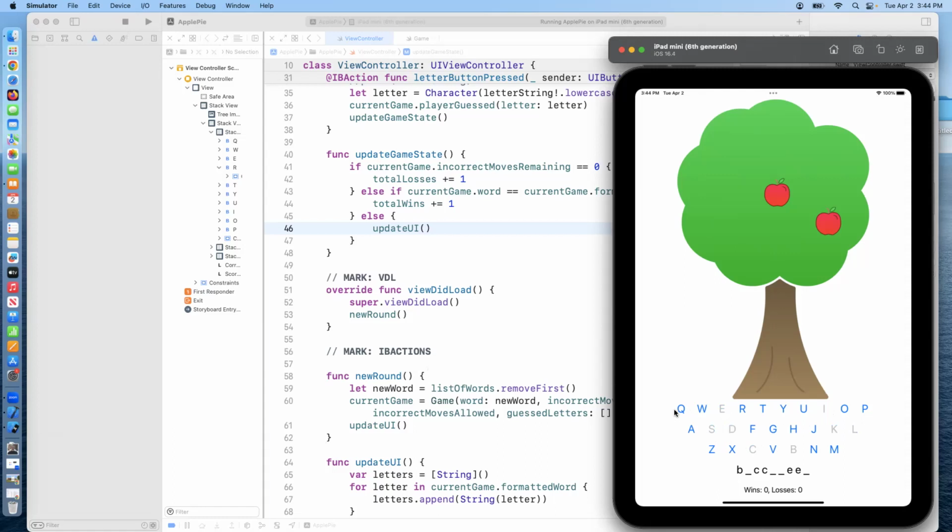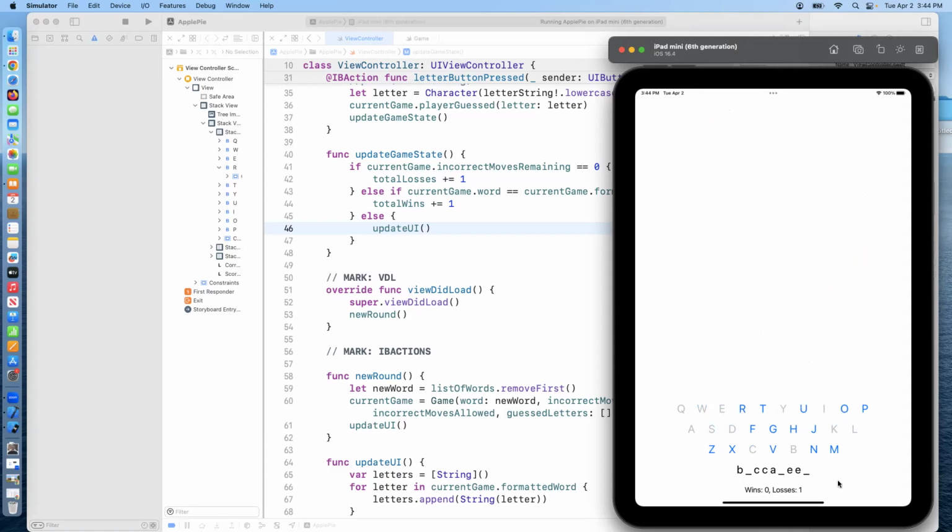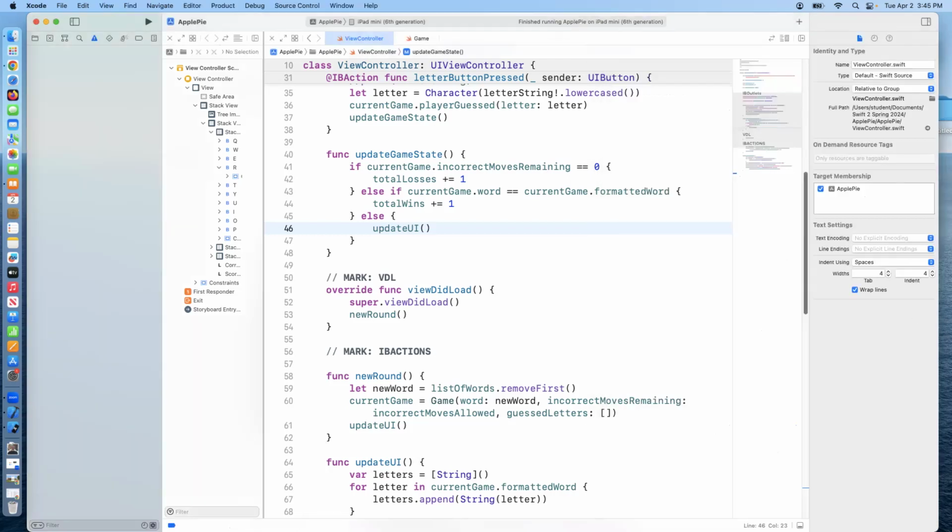Just so you know, I am having an error. Okay, so I lost. I did track the loss, but I lost the tree. That's probably not good. I can keep guessing letters, but I can't really continue. And the U, I don't know if you caught that, but the U didn't stick, right? All right, so let's stop this from running.